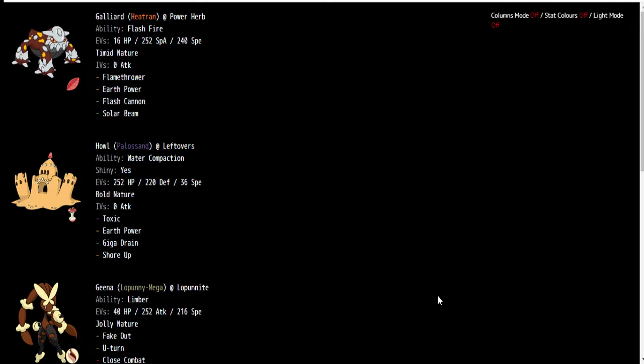Timid with Flamethrower. Just good strong stab. Earth Power to hit things like the Stakataka, and to hit the Jolteon. Flash Cannon's there to hit the Vaporeon. If he tries to, for whatever reason, switch the Glastrier in on this, we can get a nice chunk of damage off on it.